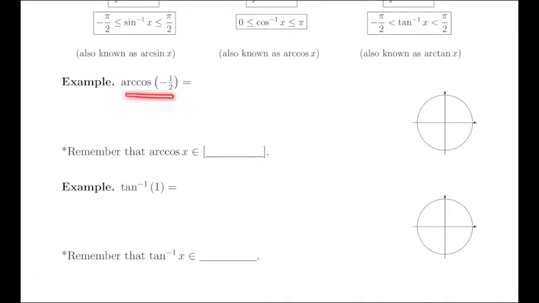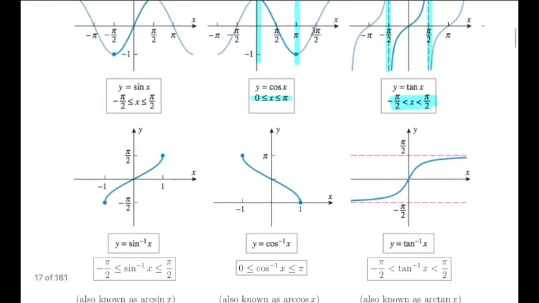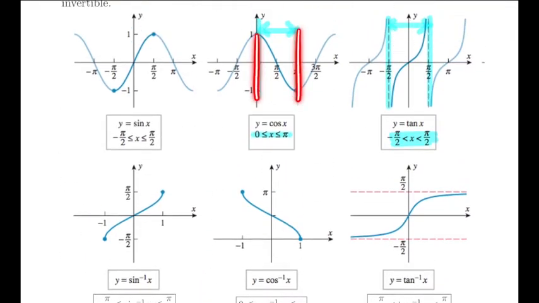For this arc cosine of -1/2, we start off the same as before, so we set this equal to, let's say, theta, and then we'll rewrite this equation without the arc cosine, so just in terms of cosine, and that would be cosine theta is -1/2. Again, we're flipping the input and the output around when you get rid of the inverse. Now, just like before, there are infinitely many answers to this equation, but when we have the restriction, you'll find out that there is only one answer. So the restriction, if you remember, is from 0 to pi.